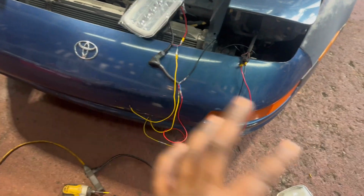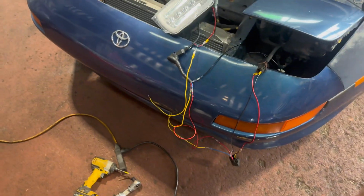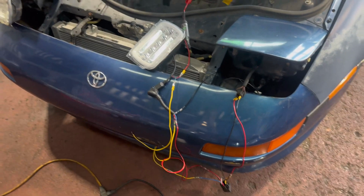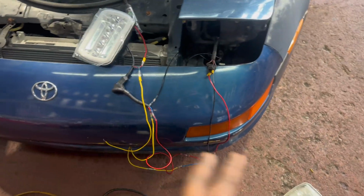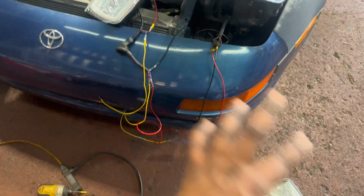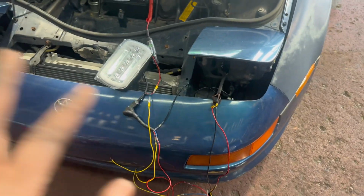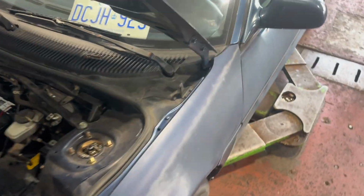After almost 30, like 40, maybe even 50 minutes, damn near an hour at this point, I was struggling to get this set up because for some reason, at first all the lights were turning on, and then at points only the low beams were turning on, and then I was getting no lights, and I had everything set up properly. So I was there along with the head tech. We're switching things around, clipping the wires and all that. For some reason, we weren't able to get it to work. And then exactly how I had it set up the first time, we tried it the last time and we got everything to work. So I'll show you.